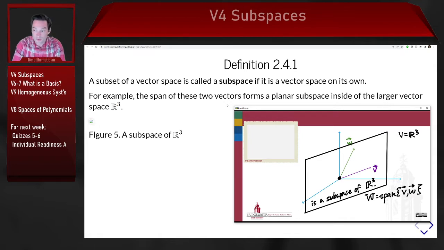Right? So it's a subspace of 3-dimensional space because we can show that it forms a vector space in and of itself, right? And also, it happens to reside within the larger vector space, R3. There's not really much more to the definition of what a subspace is than that. It is a subset of a vector space, which, using the same addition and scalar multiplication operations as the bigger space, forms a vector space in and of its own right.